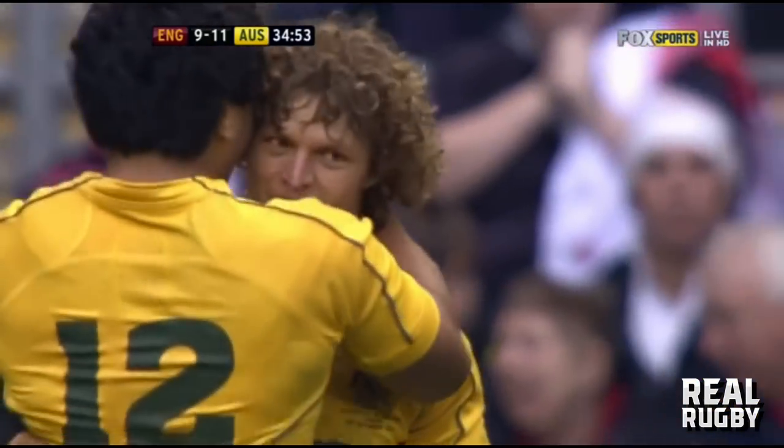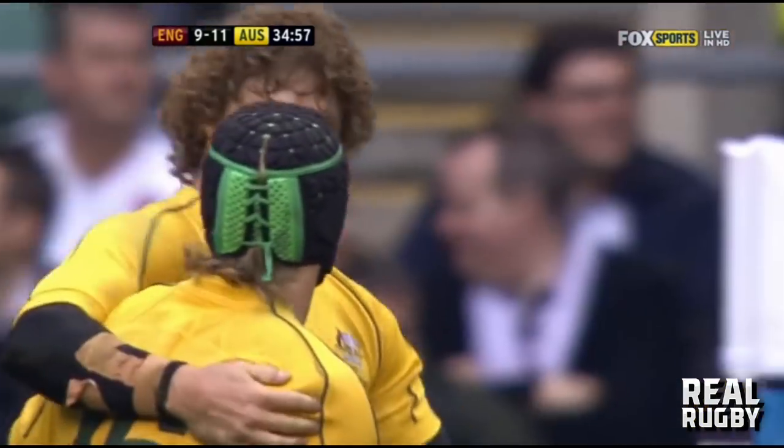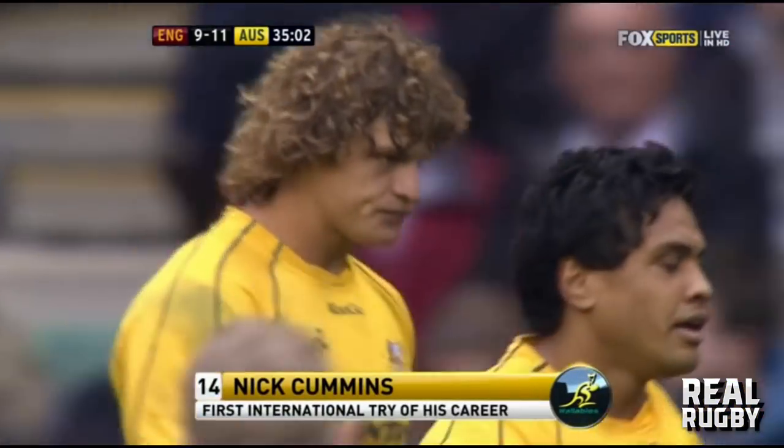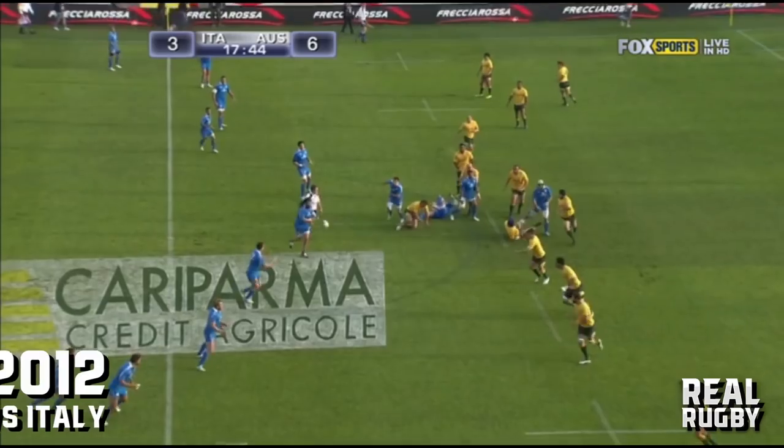It goes wide straight away. Of course, their first instinct was to kick it. Beale had a look, but then he went wide to Phipps. Phipps is not normally that deep after the kick's gone back, but he had a run and beat them easily and sent a sensational pass.